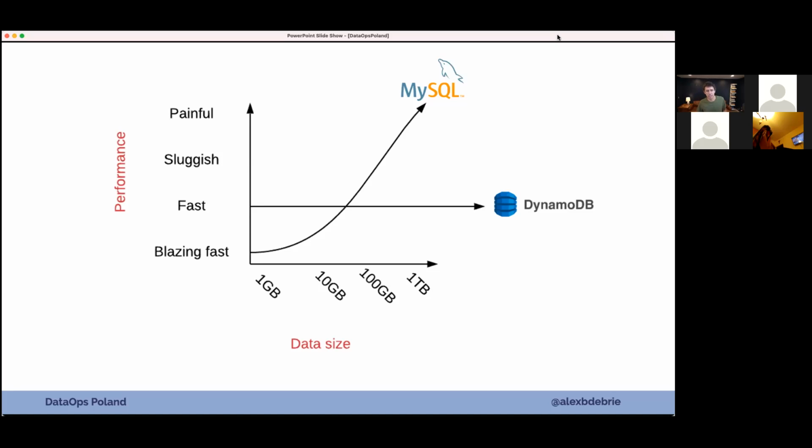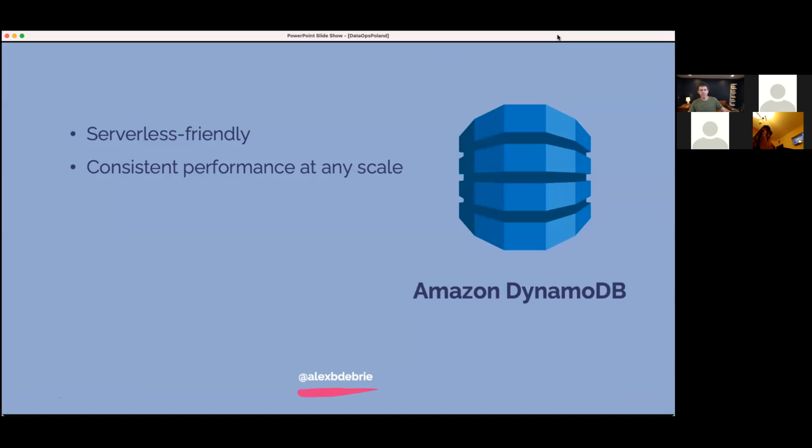The other thing I would say is, if you go look over on the far left side of that x-axis, there's going to be times when MySQL, Postgres, whatever is going to be faster just because they have that persistent connection. Maybe they've got it all in memory. It's going to be faster. I would say DynamoDB is fast enough in those cases, but it also gives you that long-term maintenance cost being a lot lower because you don't have to go back and refactor some of that stuff. So that's a big benefit of DynamoDB, is that consistent performance at any scale.